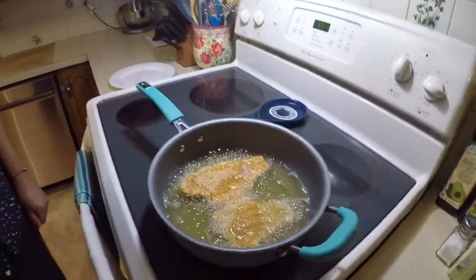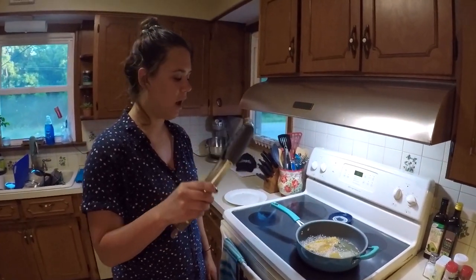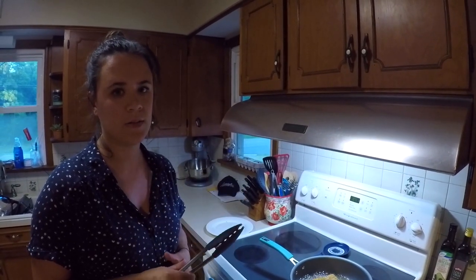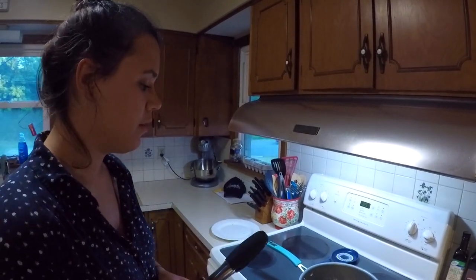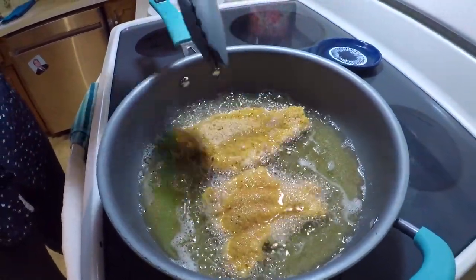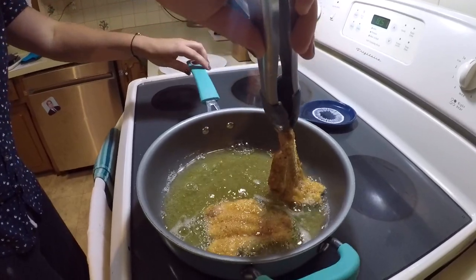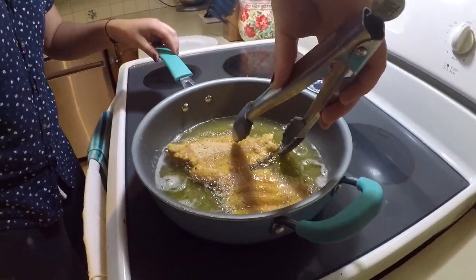And then you just let it sit, and after a minute or so you can flip it just halfway to see how it's looking, and once it's a nice golden brown you can flip it to the other side, cook for another minute or so. And the fish is so thin, it cooks really fast, so you don't really have to worry about leaving it in long enough to be not raw. So you can look around the edges too for some clues as to how it's looking on the other side. So I'm starting to see a little bit of golden color, so I'm just going to take a peek. That looks awesome, so I'm going to go ahead and get a better grip on it so I can flip.